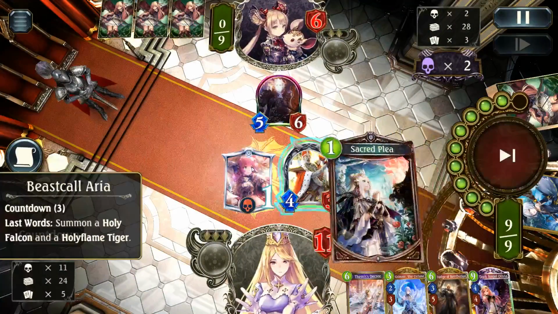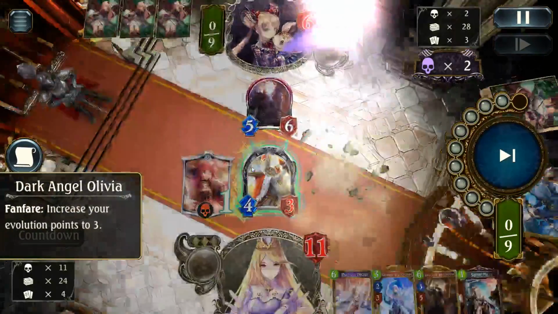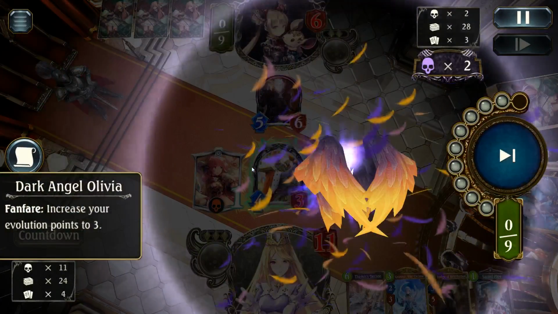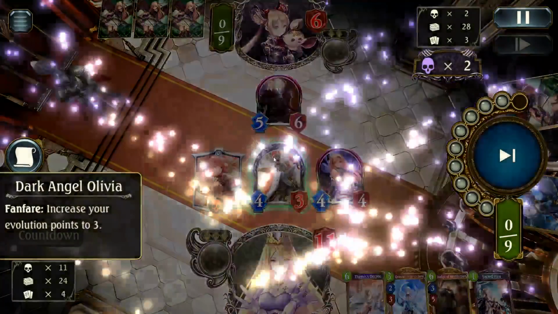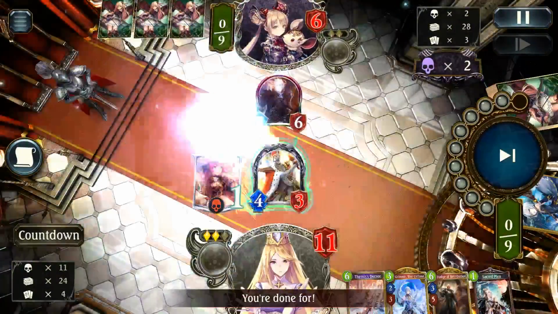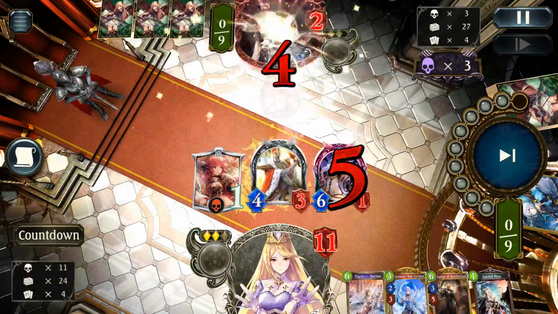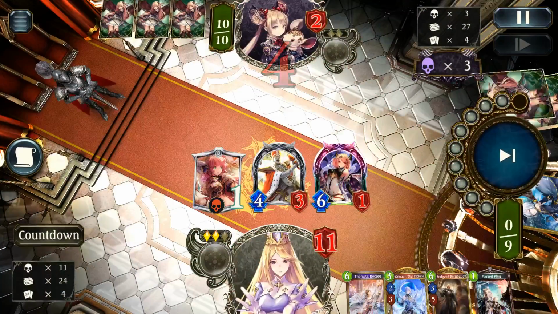And from here, I'm pretty sure, yeah, I just played the Olivia because I basically had a free turn to play it, pull back on it, giving us a 6/6, killing the Hector, leaving them with 3 shadows at turn 9, which is pretty depressing for a Shadowcraft player.